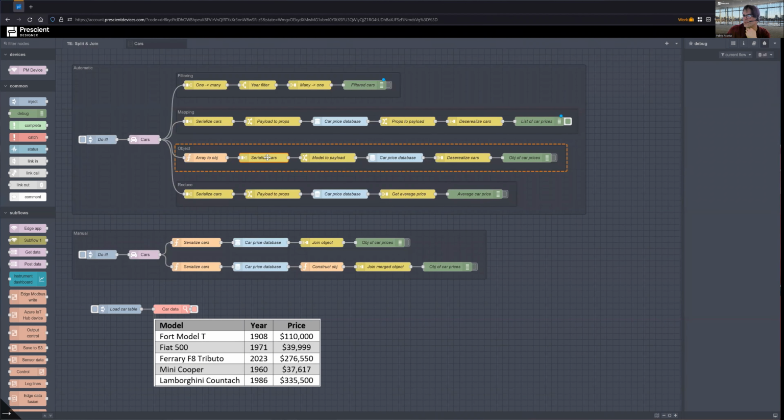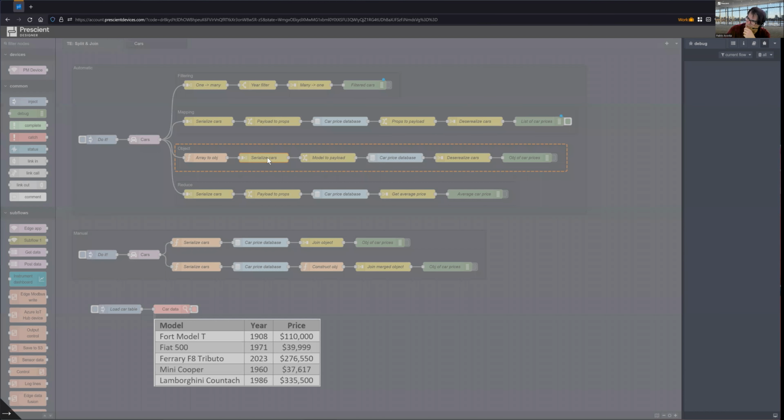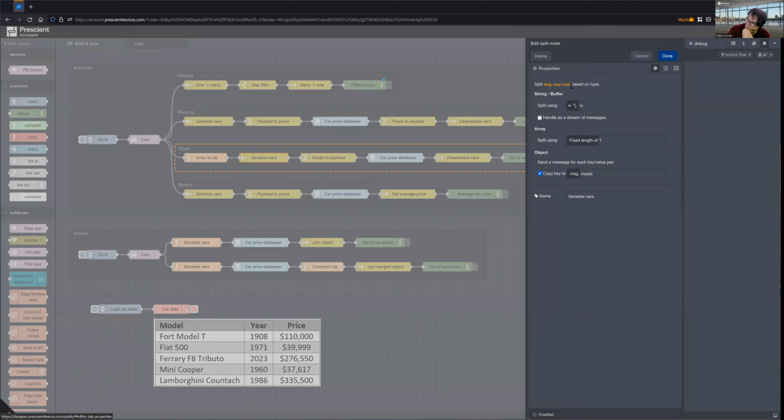The split node behaves differently with different types of message payloads, because the data can come in different structures. So it's more convenient if we have all these options, so that regardless of how it is coming into the split, it's likely that we can use one of these and operate on the data in a low-code fashion.